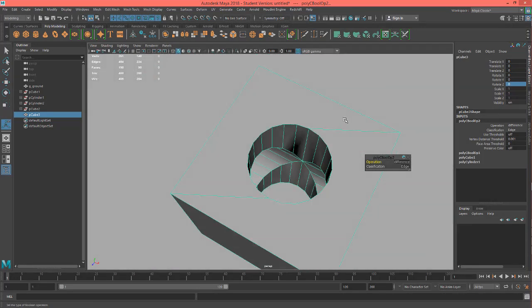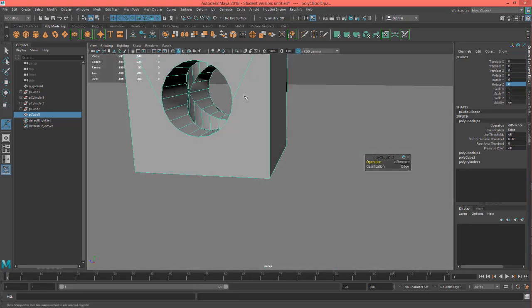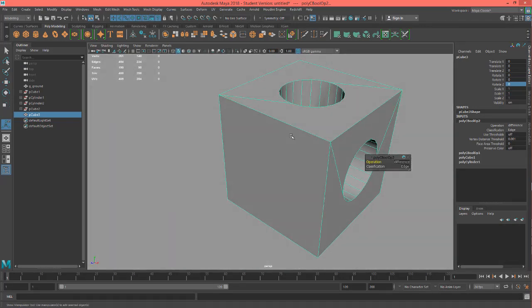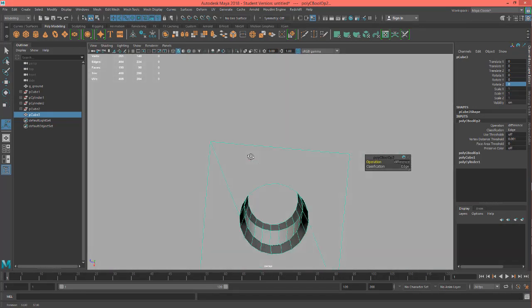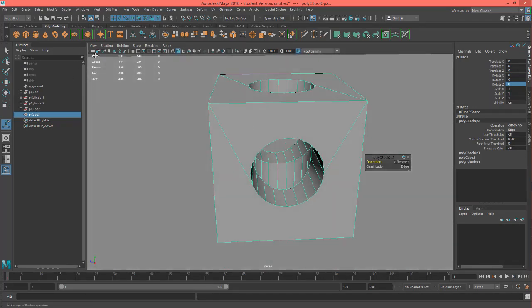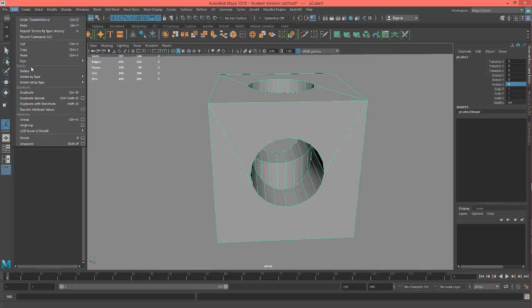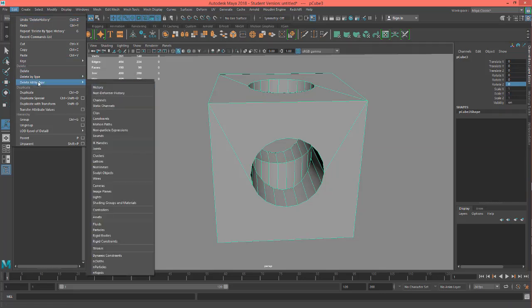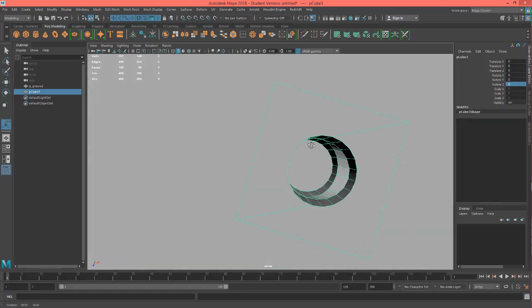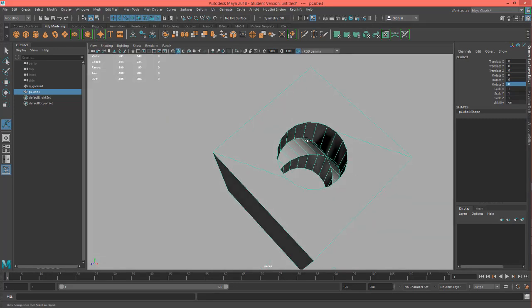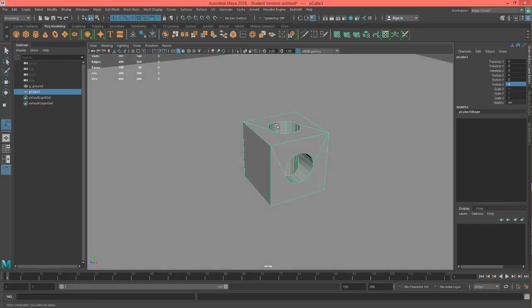And like I said, this typically needs some cleaning up. It's not necessarily good geometry for final work, but for this project, this is fine if you want to do some cool stuff like this. Make sure you delete the history off of that. If you don't have this button, you can delete the history in here, delete by type history, or delete all by type history, and that's fine. And now this could be used. So that's how you do a Boolean.